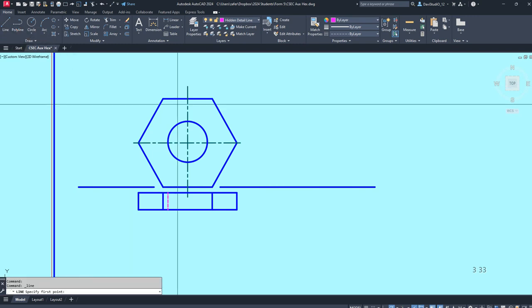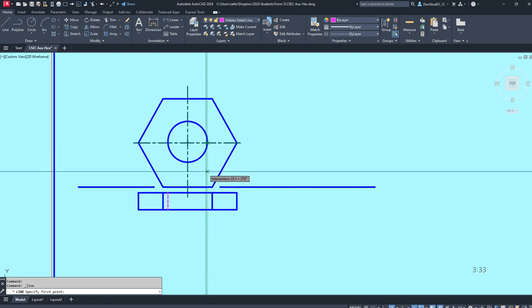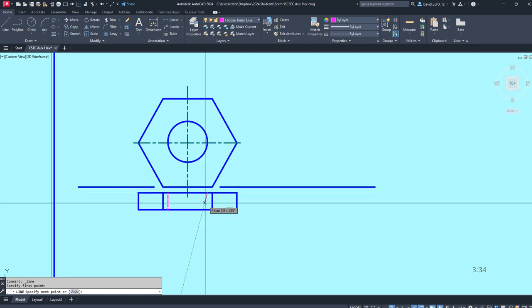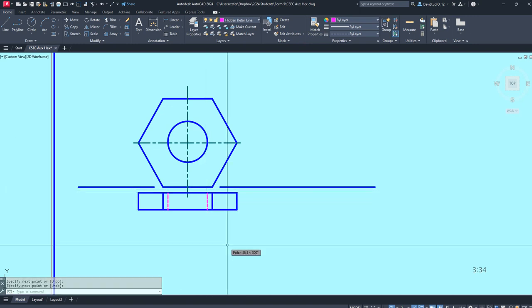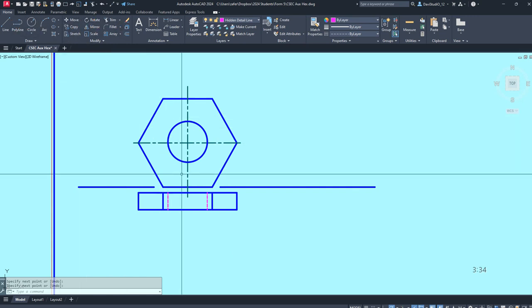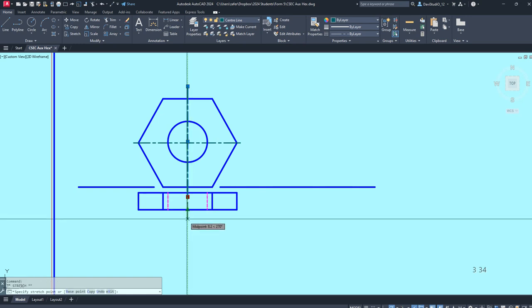Do the same thing on the other side. Click on line, go on the point, carry your mouse down until you see the green dotted line appear. You click where you want to start the line, click where you want to end the line. Now, because these two drawings are so close, we could extend the center line.